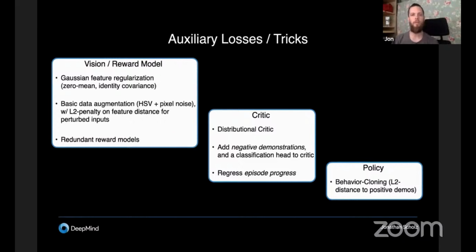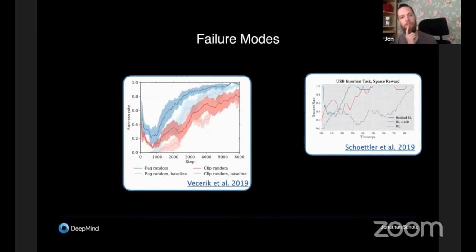And that was it. And so you can see the effect of these losses here. Look for the dark colored traces versus the light ones. It has a particularly sizable effect in the beginning of training. But actually, what I'd like to call out with these plots is a failure mode, which I've included from our paper on the left, and also another one that we saw that was doing RL from demonstration on the right, and we've seen it several times informally since, and across the different algorithms, not just a DPG thing.